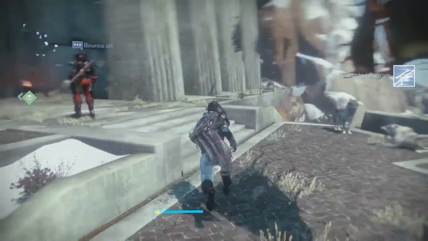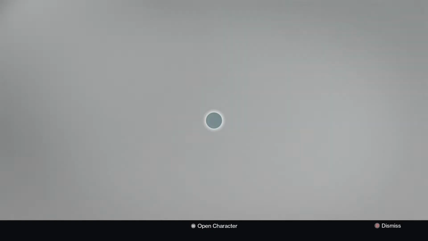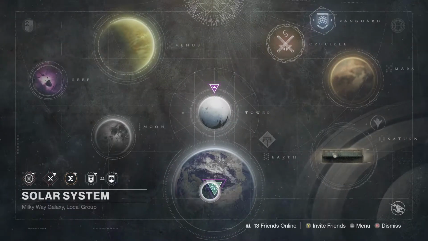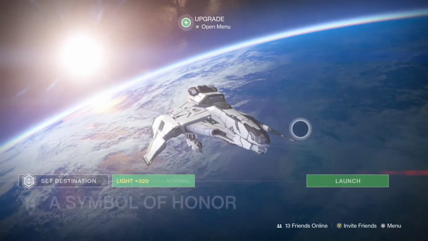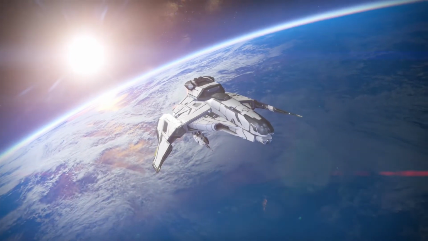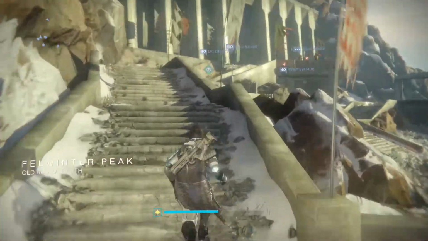And I believe the next part is a story mission. Yeah, the next part's a story mission. Or well, just a mission in general. So all you have to do is go through the mission and complete it. There's nothing special you have to do here. It's literally just completing the mission and then coming back to Felwinter Peak, which is why I don't have any footage of it.